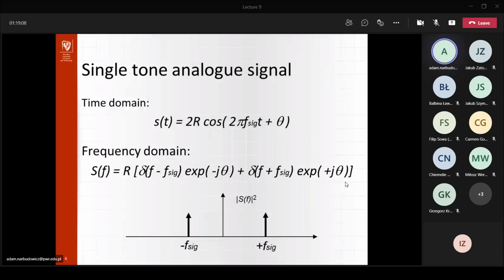So the question is that usually, of course, it's quite convenient to forget about the negative part, because it's just a mirror. Usually, we're not that much concerned about this component. However, in modulation, in radio signals, as you will see soon, this is something that actually makes an important difference with our signal.